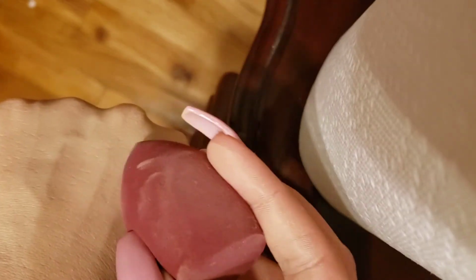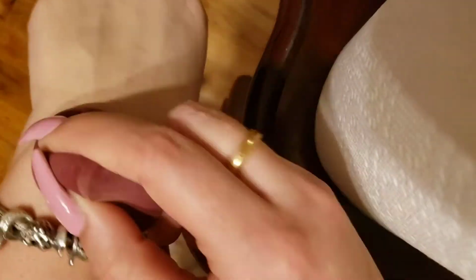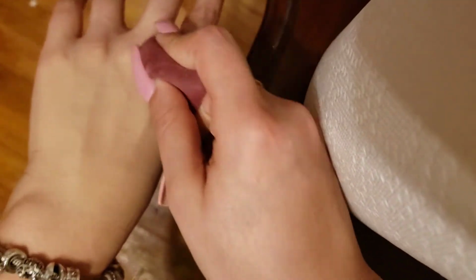So let me get the beauty blender, see if it works. Yeah, this is the socks I'm wearing, guys. I used it this morning, so you just really have to dab it in. And what I normally do is I will put a little bit on my hand, and I'll take a little bit and I'll start patting on my face, with a soft touch. Then I'll start doing this on my face, and I will dab, dab, dab, and it actually works out pretty well on my face.